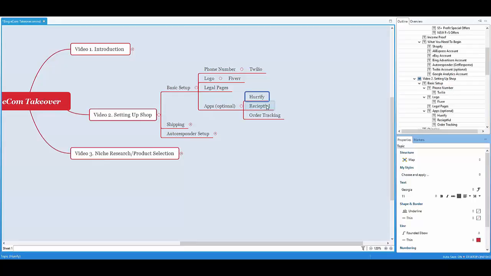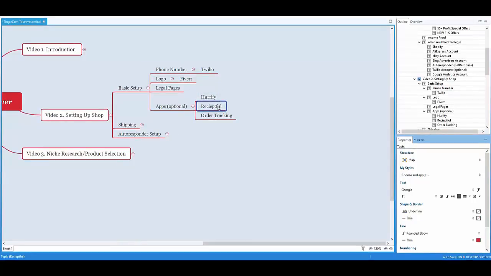Now, Receiptful, what this does is it sends the customer a beautiful looking professional receipt. On that receipt it has their order information, it has your store logo, and at the bottom of it, it also has two items that it randomly picks from your store inventory as upsells. So it says, thank you for your purchase, here's all your information, and would you also be interested in this item or one of these two items?